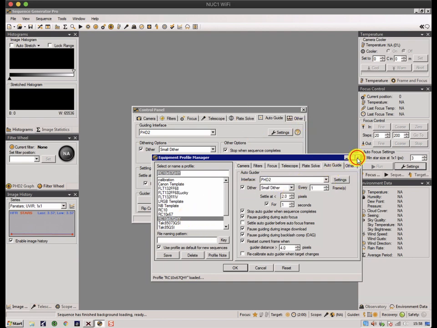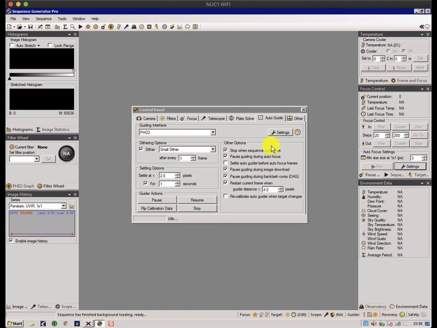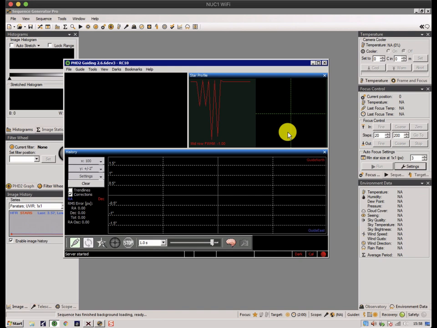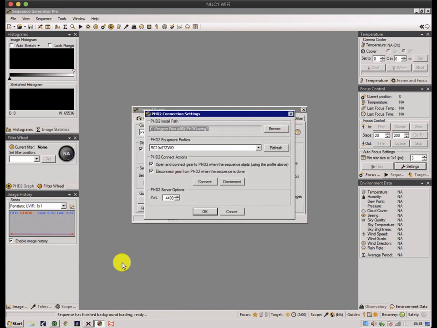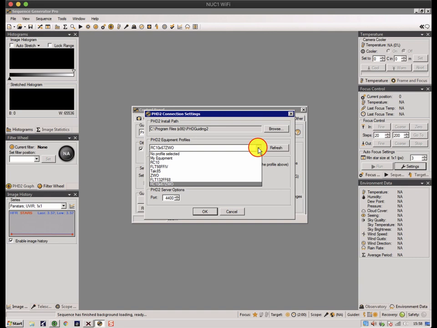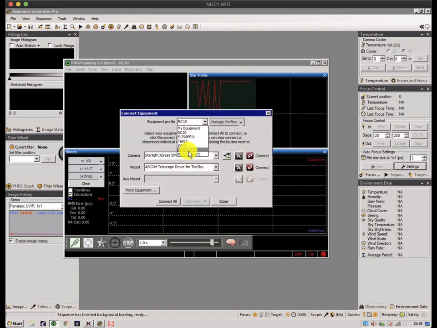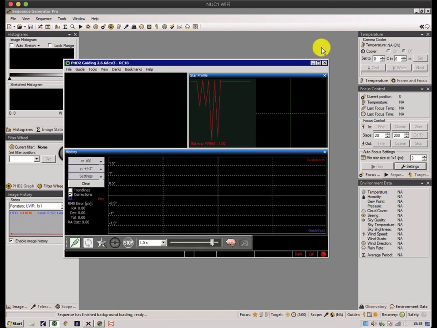Now, let's just get rid of that for a second. So in the settings, when you click settings, it immediately powers up PhD2, and you can see that it's gone and done that. So for instance, it asks you to confirm the path to the program, which is fair enough, and the equipment profile. So for instance, these are the same equipment profiles here that you see in PhD2 here. So just to close that for a second.